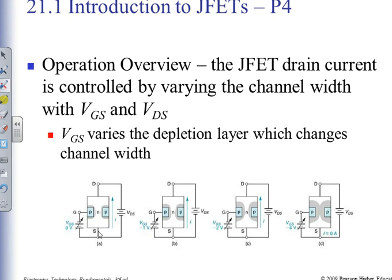So here we have a picture. I'm at 0 volts at the gate. I have a big channel going on, and lots of current. I'm making my voltage more negative at the gate, and pinching off. We call that pinching off the channel. No current flows at minus 4 volts on the gate. Maximum current is flowing at 0 volts on the gate.